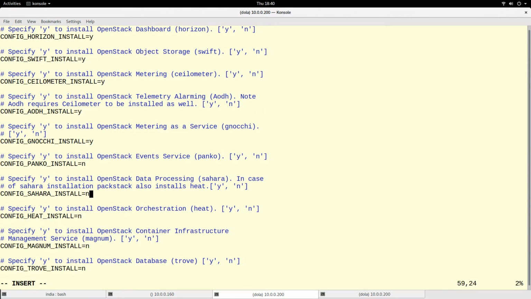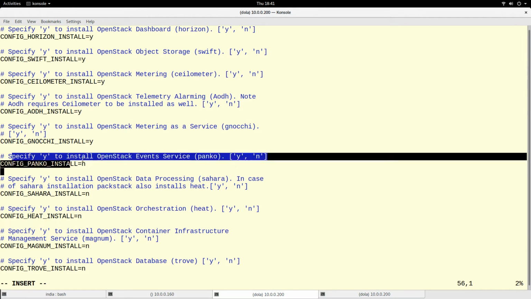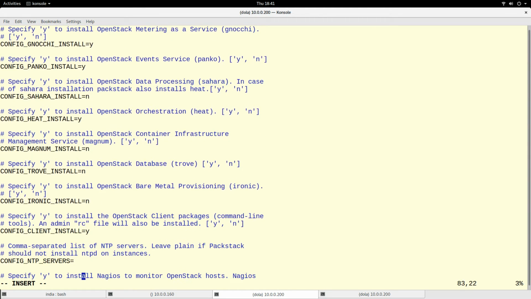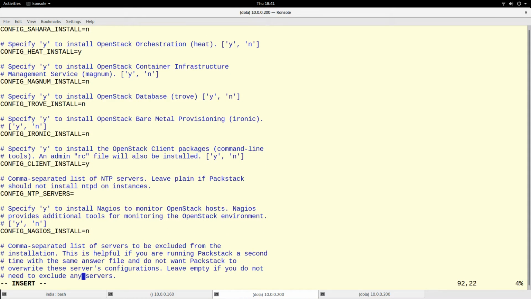So we have to enable some services. I think this is one of the new services. This was not there before. It's the OpenStack event service Panko. Yeah, let me install that actually. I don't know what that service does, but let me install it so that I can learn what it does. One service that I like to install that I use very frequently is the Heat service. It is not enabled by default, so I will enable it. The Heat service is for orchestration, and it was very useful. So I think that's all I want to enable there.